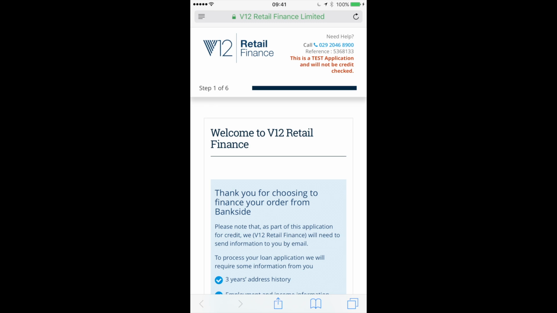Note at the top right it says it's a test application, so just so you're aware, there's some parts which we'll miss on this application, but if we do miss, then I will explain at those points which have been missed. It's things like entering the card details and stuff like that.